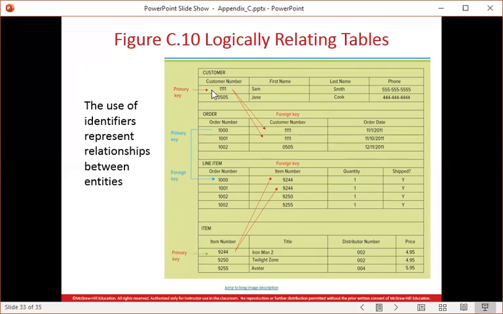The primary key is the customer number. The order.customer number is our foreign key. And we see that the primary key in this case points to two orders that I've made. So this is a one-to-many relationship.